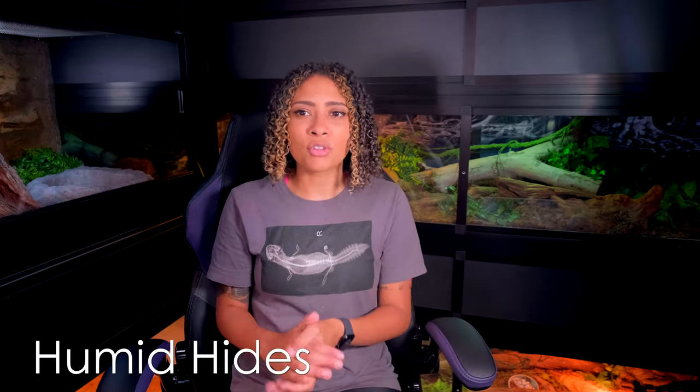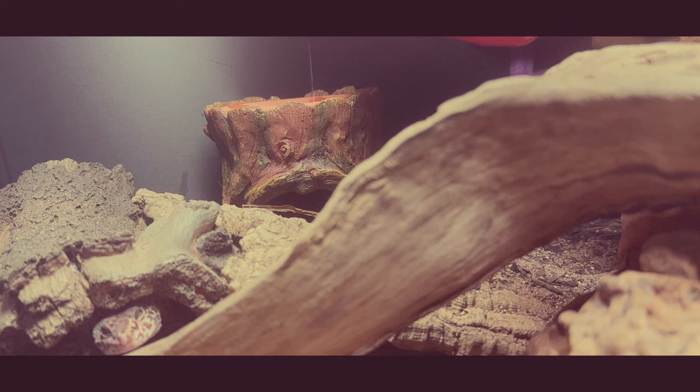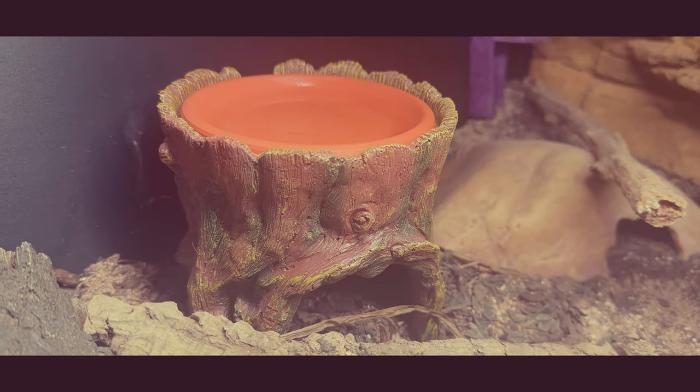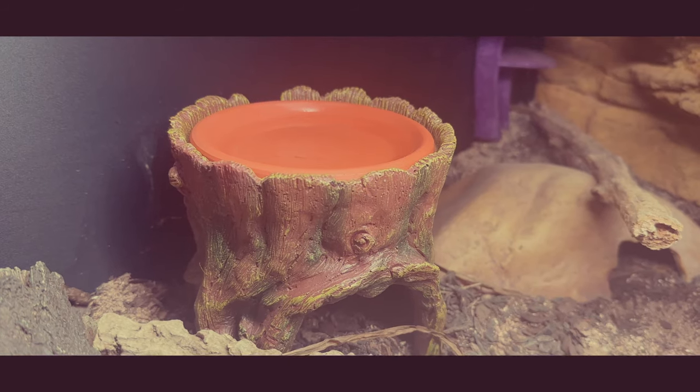Leopard geckos tend to have issues with stuck shed if not given the appropriate accommodation. Leopard geckos like their humidity to be pretty low. However, while they are shedding, they need higher humidity, and this is normally accomplished by providing a humid hide. There are lots of different options for humid hides out there. You can make one yourself using Tupperware. You can buy one. I just got a new one in that Amazon video not too long ago that I absolutely adore. So cool. So easy to keep wet without worrying about algae growth. However you decide to provide that humid hide, they just need to have one in order to shed correctly.